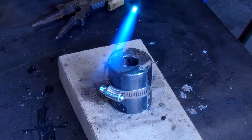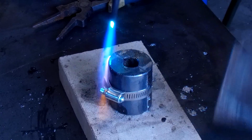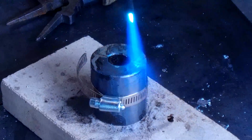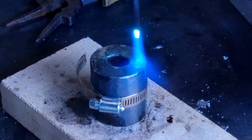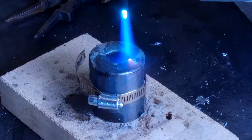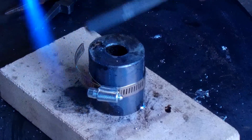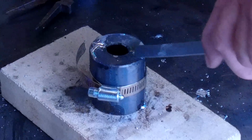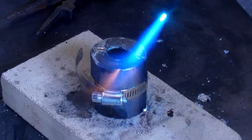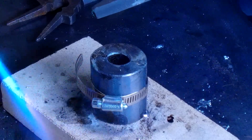It doesn't take too much to bring that together, but we're going to be looking at the gloss right in the split line there. Yeah, I can see it seeping right down in there. Running right out the bottom down there. We'll do the same thing over here.